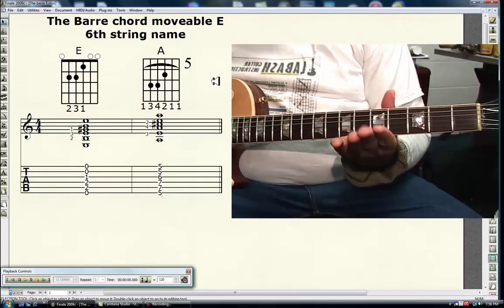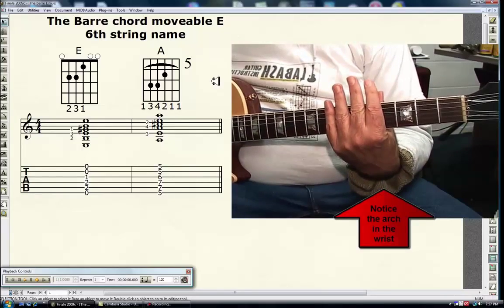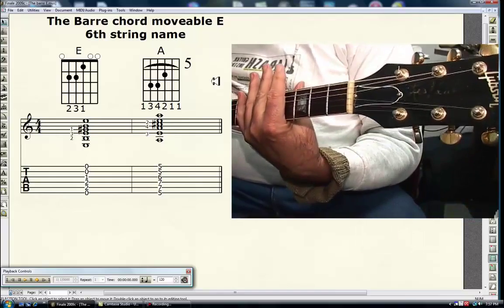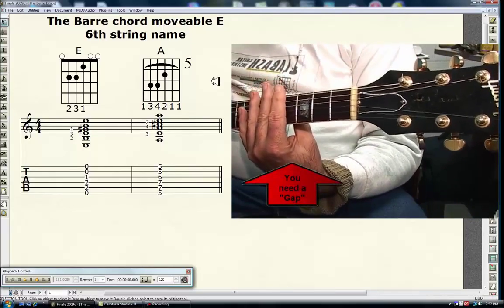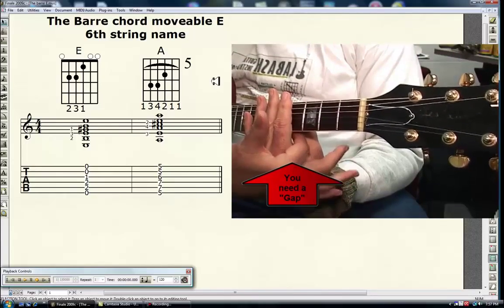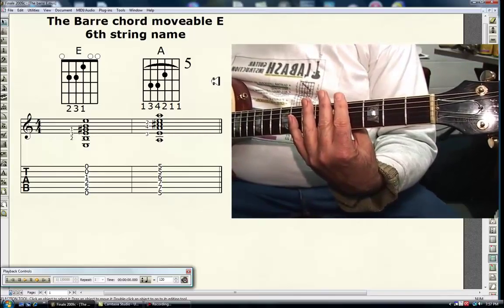Then what I want you to do is swing the wrist until the fingers are pointing straight up, okay? Then I want you to spread them a little bit like that. Then what I want to happen is I want you to slide down so that there's a gap. You can see about a finger's worth of distance underneath my neck between that and the palm of my hand. That will allow everything to work.